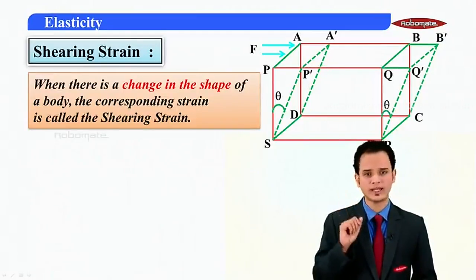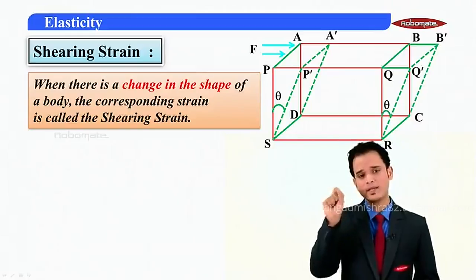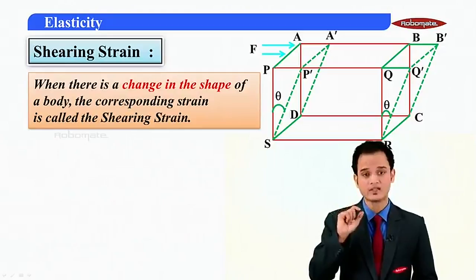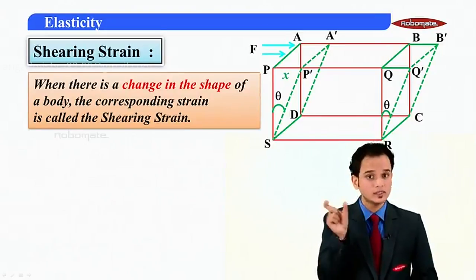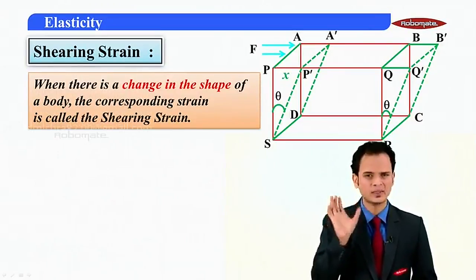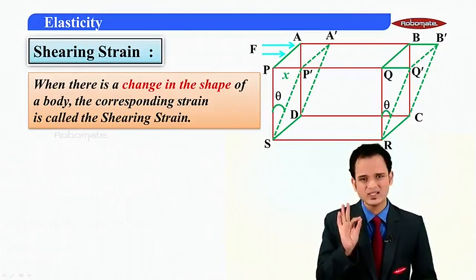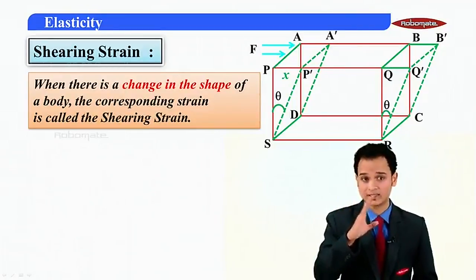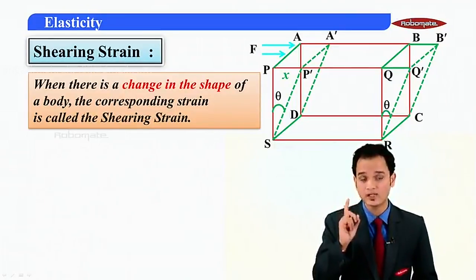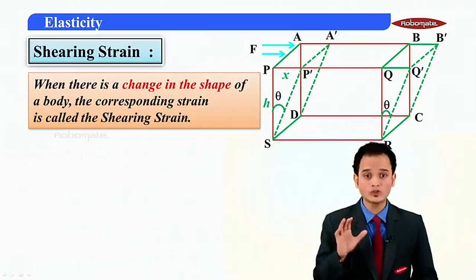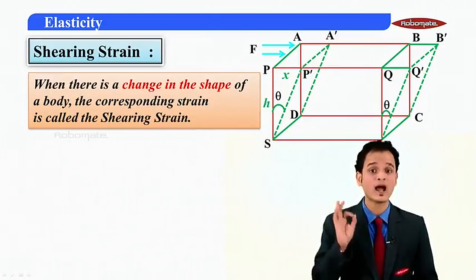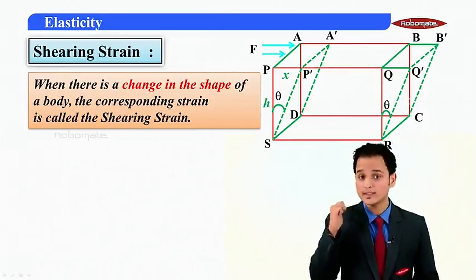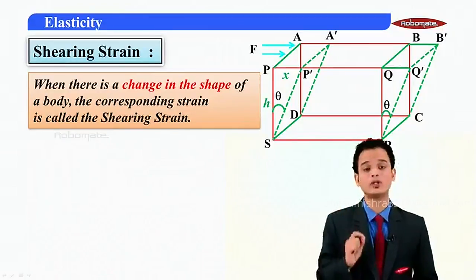Now carefully look at the diagram students and carefully look at the segment PP dash. I repeat, carefully look at the segment PP dash. Let me name this as X. Now this students is going to be my lateral displacement. Am I correct? The initial displacement was X. Now over here it is getting displaced. So very clearly this becomes my lateral displacement. Also students, PS is going to be my height from which layer? From the fixed layer. Suppose the lower layer is fixed. So this height is going to be small h.